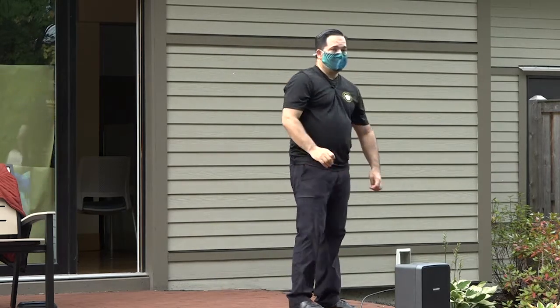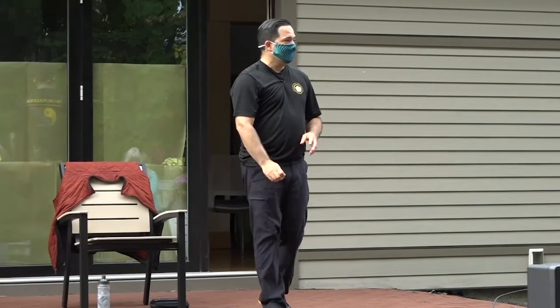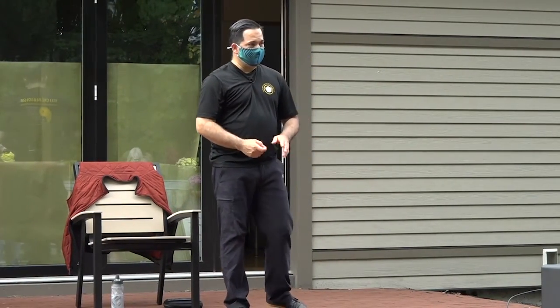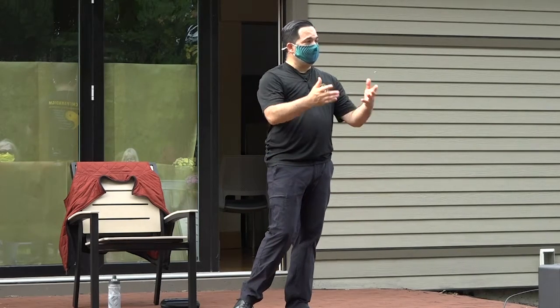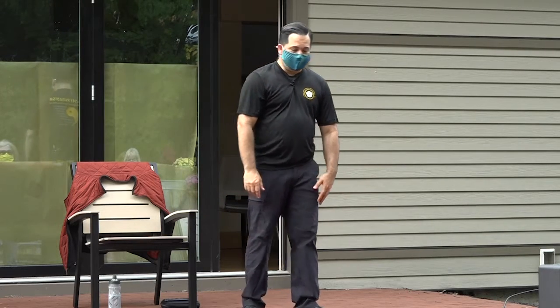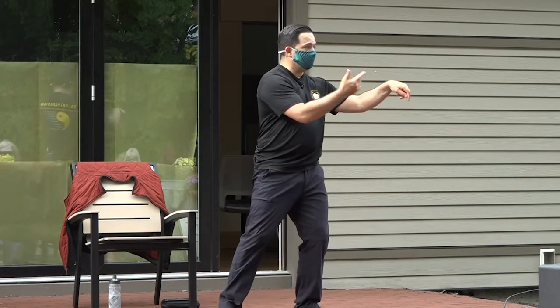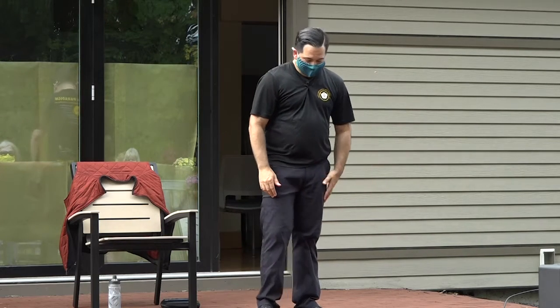Very good. So just something that we can also kind of reference for Tai Chi homework. And don't worry, there's no pop quiz or anything. But the next class we'll be able to take that from where we were and add something to it. The next movement is called single whip, and it relies on us having an understanding of where 45 degrees is in regards to our body.